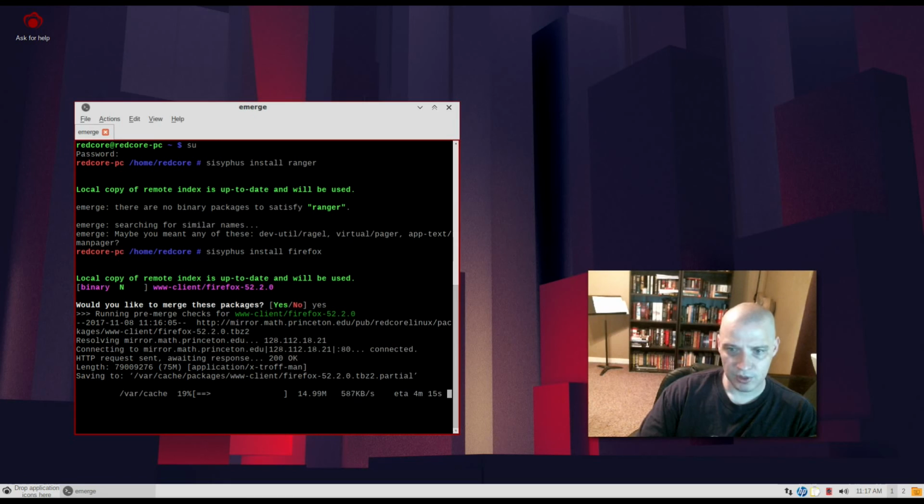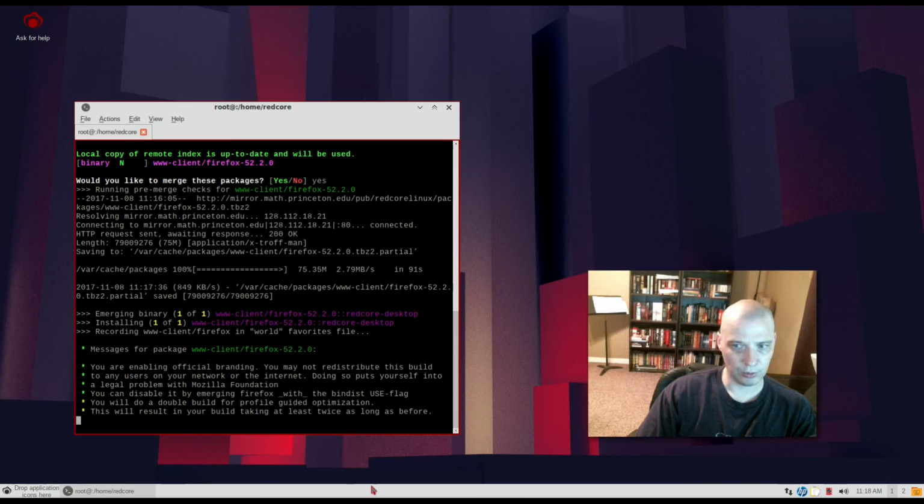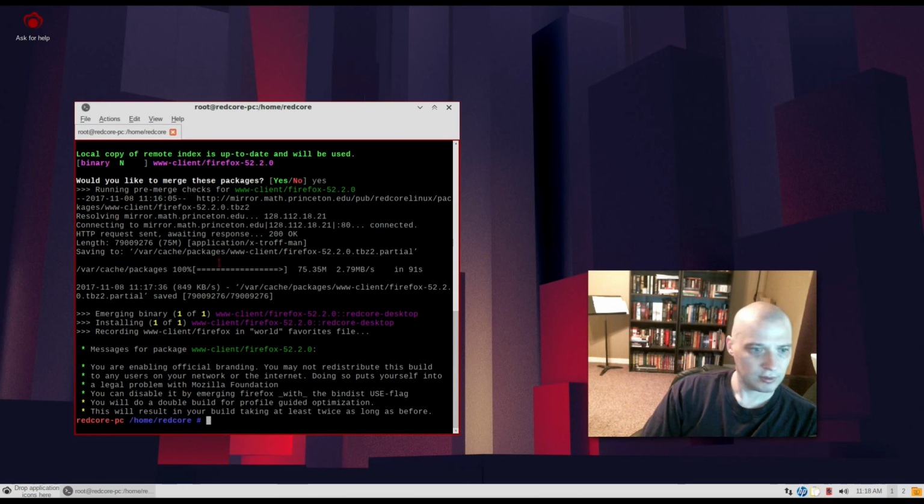I mean, if I was installing Firefox using the apt package manager in Debian or Ubuntu, or the Pacman package manager in Arch, I wouldn't expect an install of Firefox to take longer than a minute. Well under a minute. And I'm still waiting for Firefox to install. It's been running for, I don't know, 2 or 3 minutes here. But, okay, and it's finished.